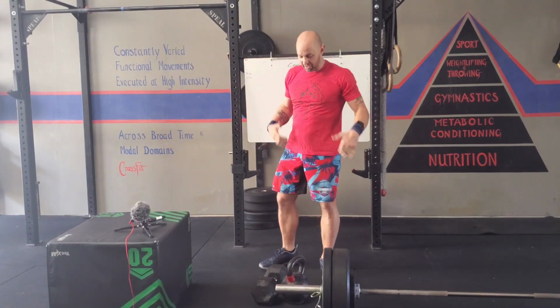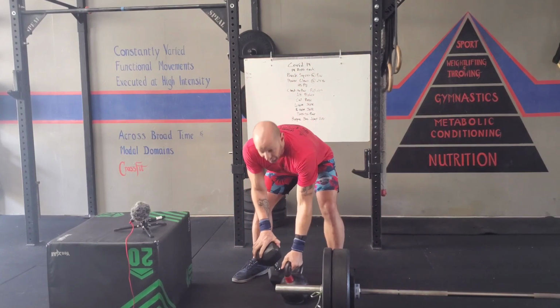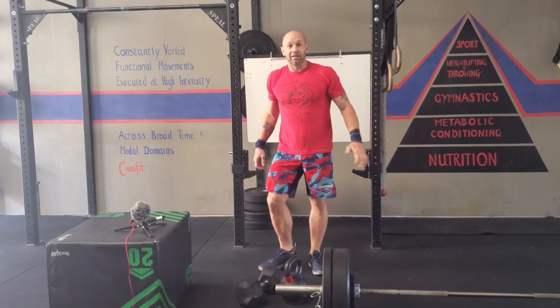Constantly varied, guys. It doesn't always have to be exactly the same. These actually weigh 50 and 53, 54 pounds. So it's not always going to be exact, and that's okay.